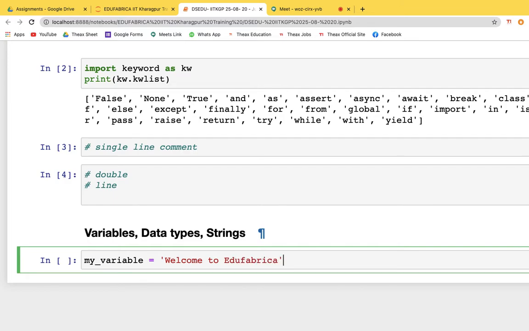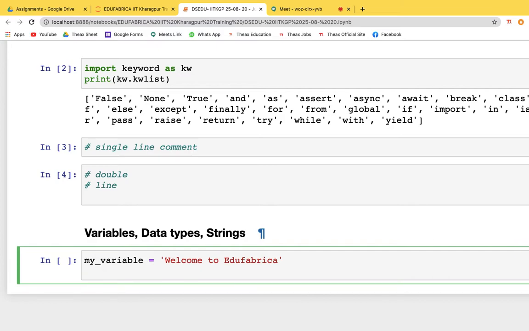So this is my variable. Got it? And similarly, the very basic thing, I'm making a var which is my variable.